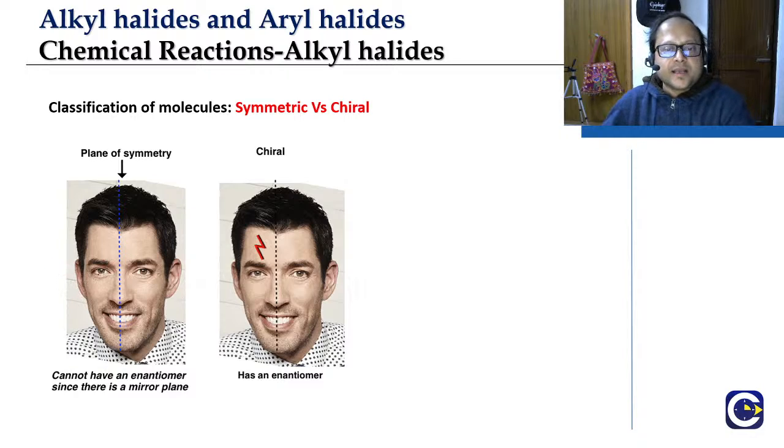So you see, in the first picture, this is a plane of symmetry. If I bifurcate the whole face, then this side is exactly symmetrical to the other side. So that means they are superimposable, right? Exactly the same symmetry is there. So one side is nullified by the other side, right? But here it is not so. There is a scar on the left hand side, but there is nothing on the right hand side. So that means they can have an enantiomer. Got it? So this enantiomer thing is, I guess, totally clear to all of you.